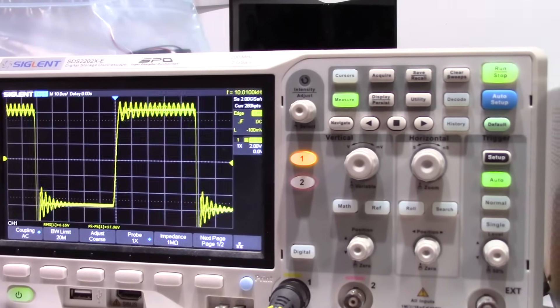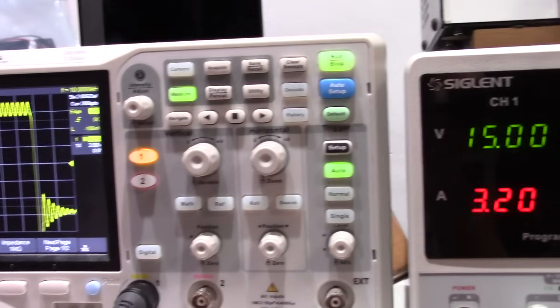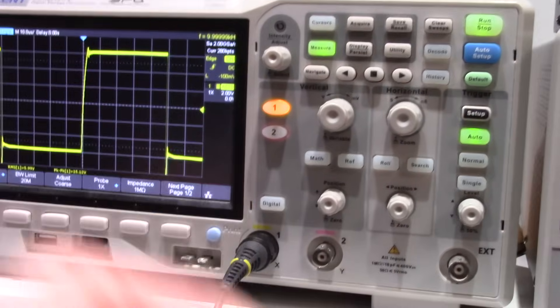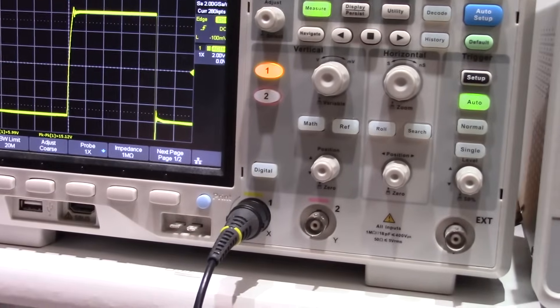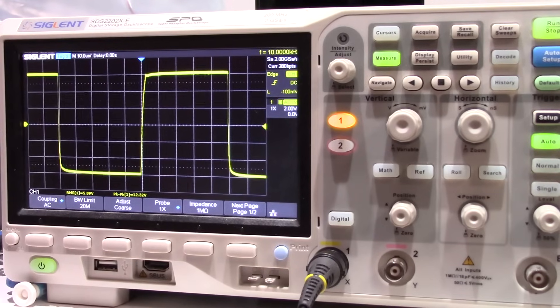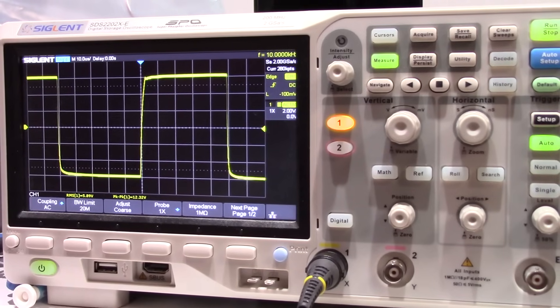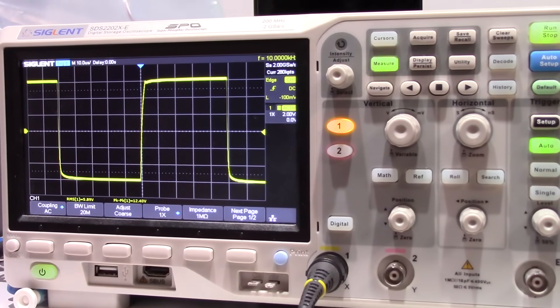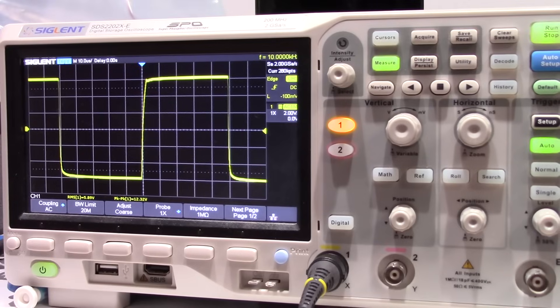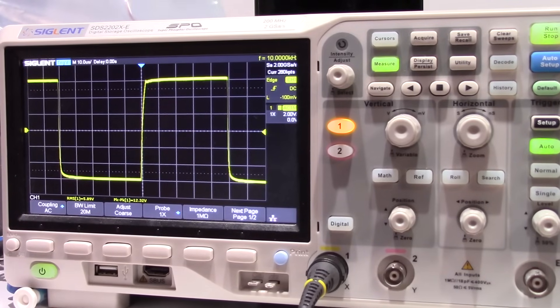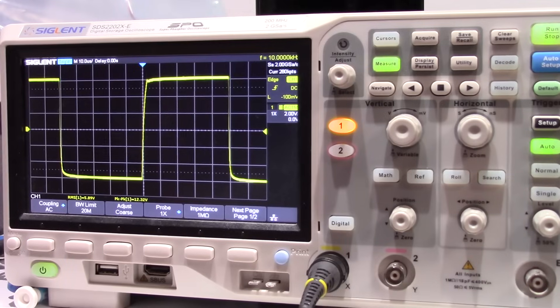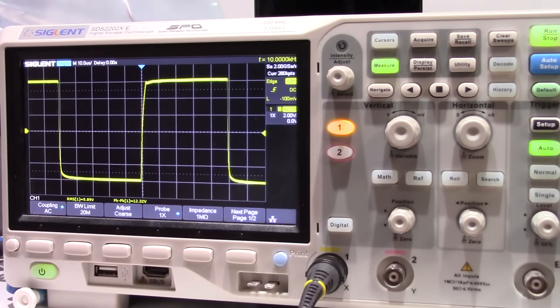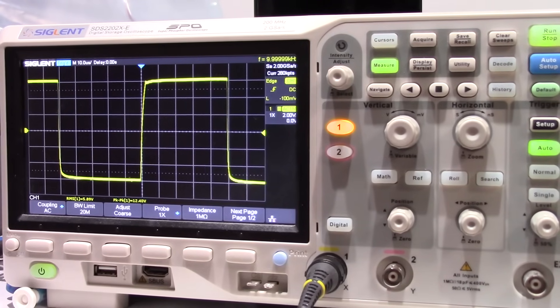So that's pretty good stability. So if I take off the capacitive load across the output so now I have the 100 picofarad capacitor across the feedback resistor without the capacitive load on the output and it looks pretty good, about as good as I'm going to get it I think. So I'll go ahead and solder that into place it seems to be compensating the amplifier nicely.